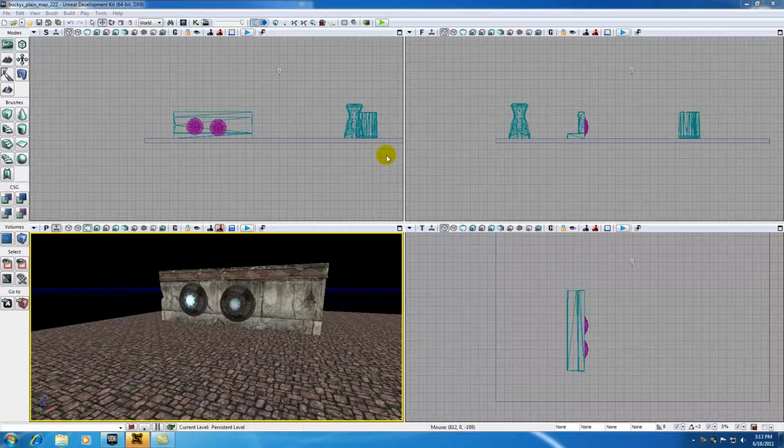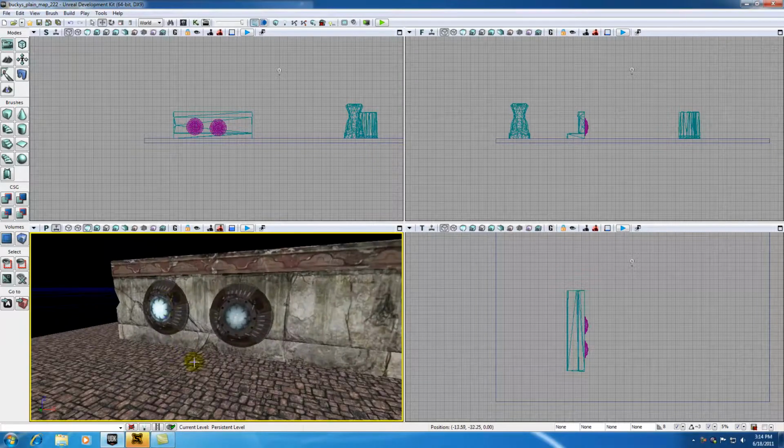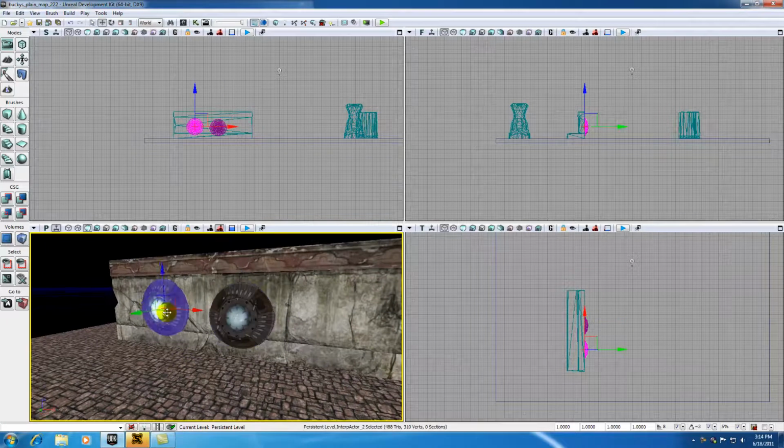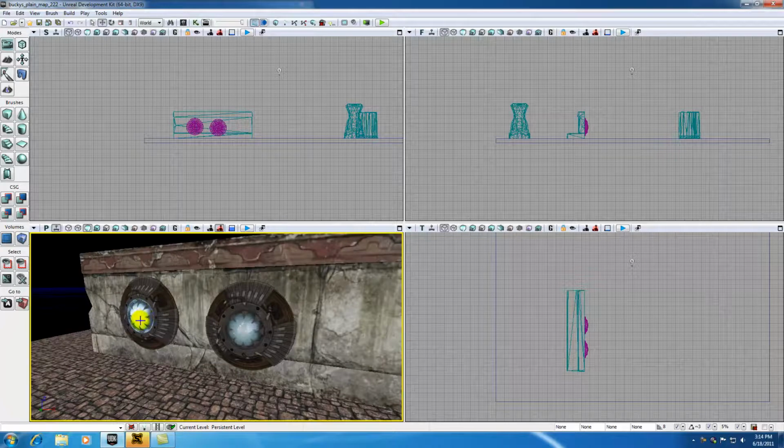Welcome to your 54th UDK tutorial, and in this tutorial I'm basically going to be adjusting a lot of the lights and getting them ready for us to program in Kismet. So by default, check this out. We have two interp actors, and this is the one we're going to see first before we blow it out. This is just an interp actor with some emissive properties.